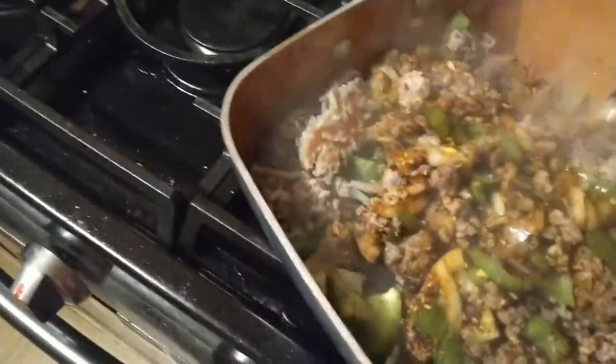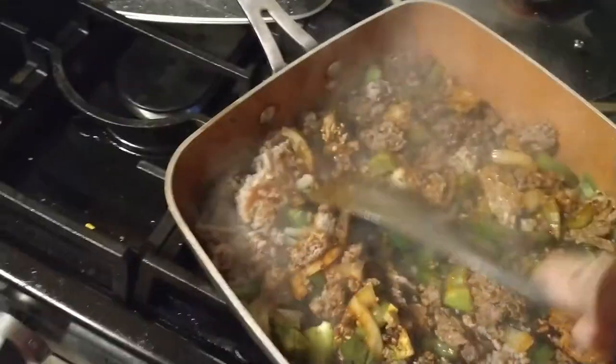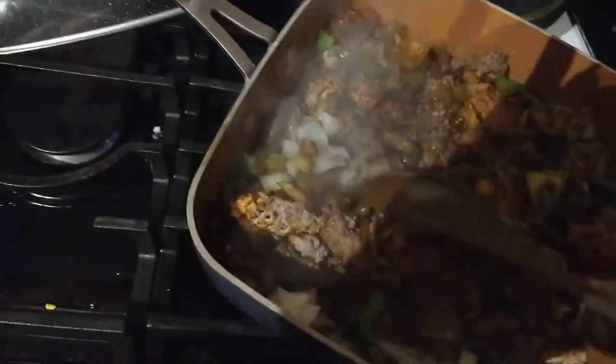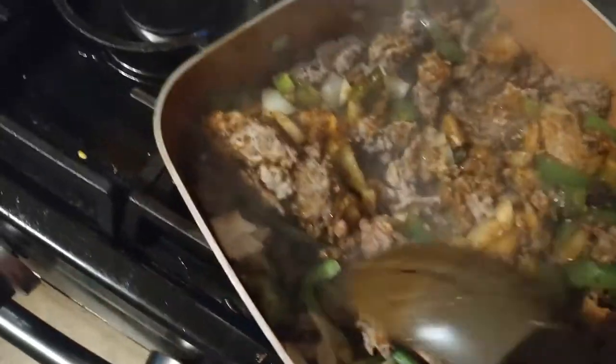And what you're basically going for here is you want the onions to turn sort of translucent. And I don't know if you'll be able to see it on here when it happens, but see, these are starting to turn here.